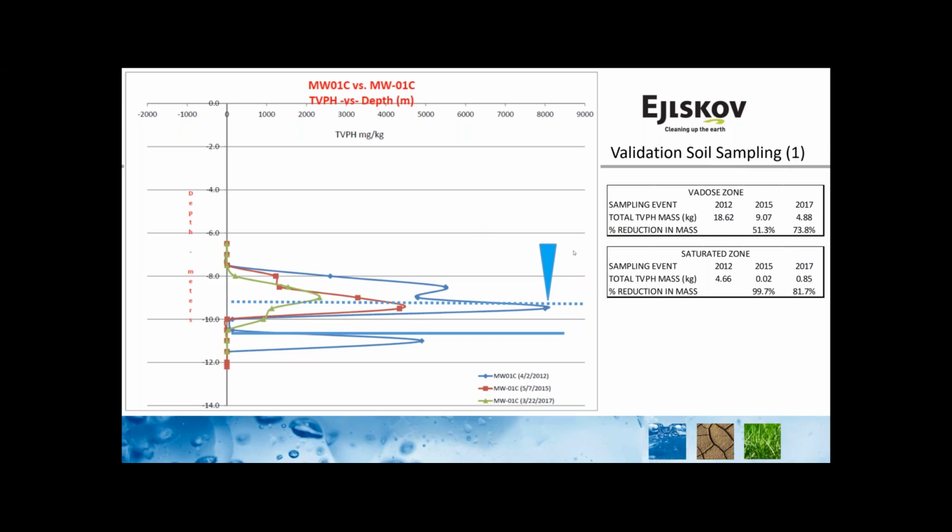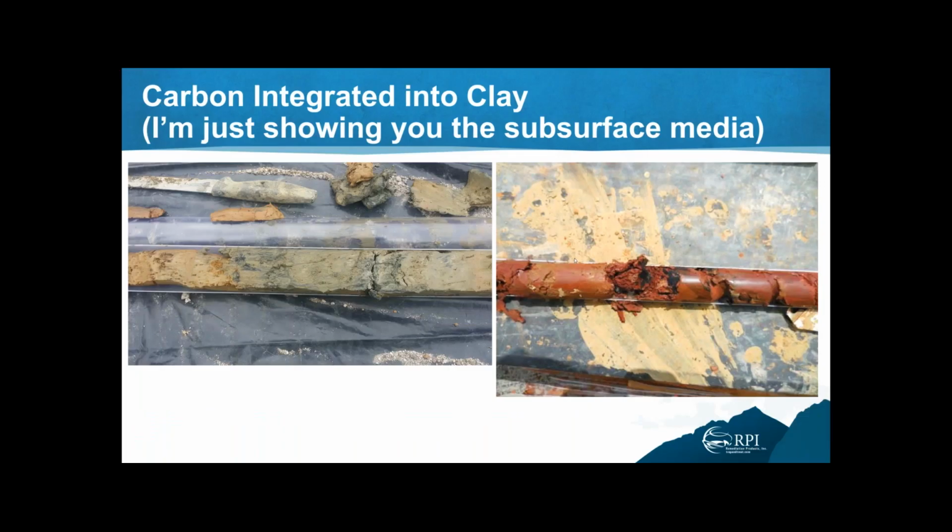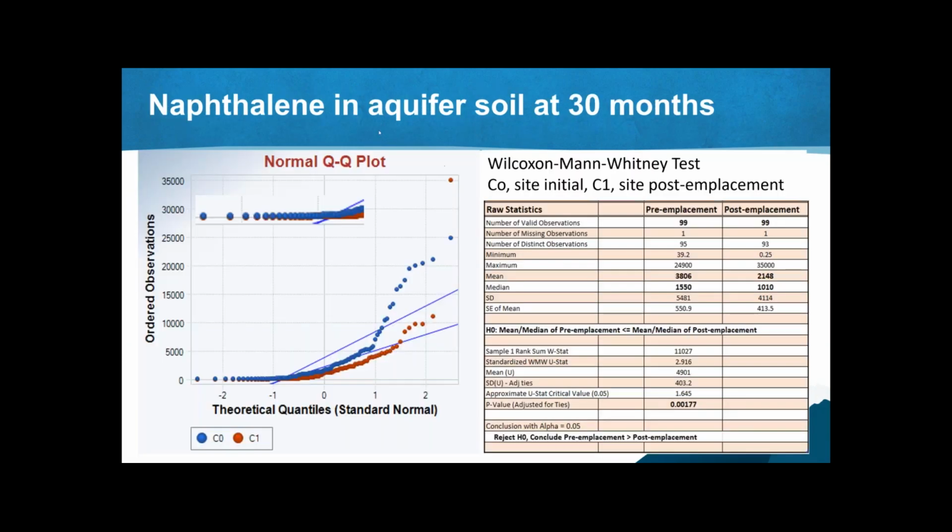But I guess one could look at this and say, well, it's just one sample. Can you show me something more? Can you show me this in lots of samples? So again, let me remind you what kind of material we're going to be working in the next picture, because this is from the site in which the following data was collected. So here is the naphthalene data from an aquifer 30 months post BOS 200 injection.